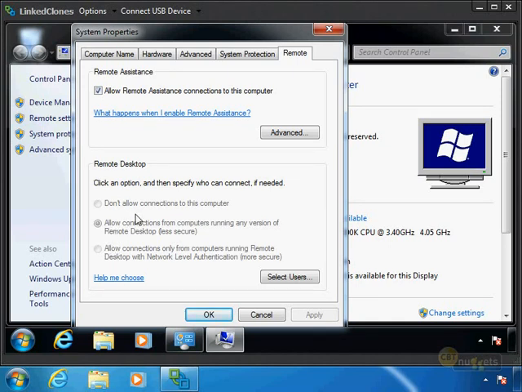And double bonus points if you know what the difference is between the middle button and the bottom button. Do you know? Network level authentication came out with Server 2008, I believe. Essentially it changes the order in which a session is presented and you end up authenticating to that session. In this middle button, when you have that turned on, your remote desktop session will be presented to you.